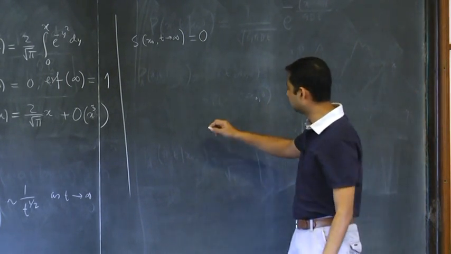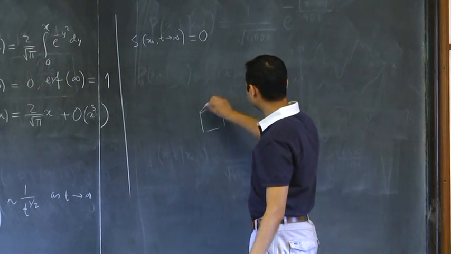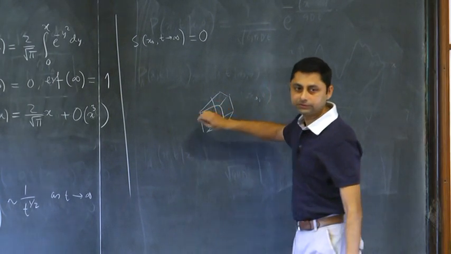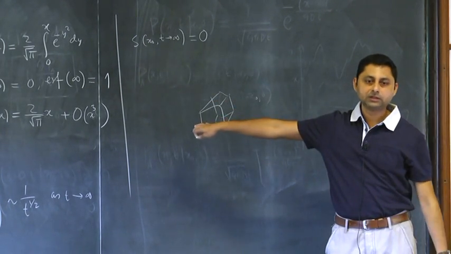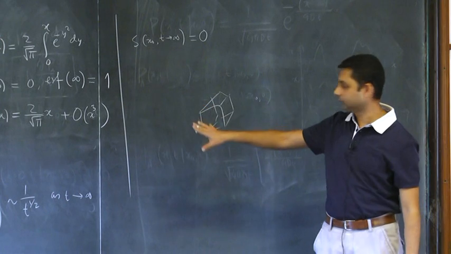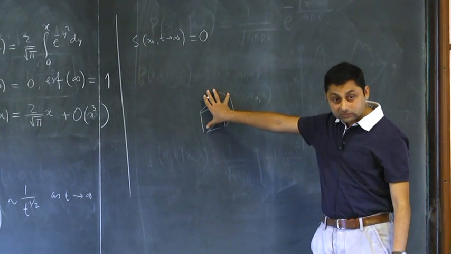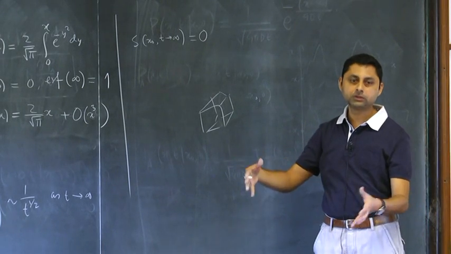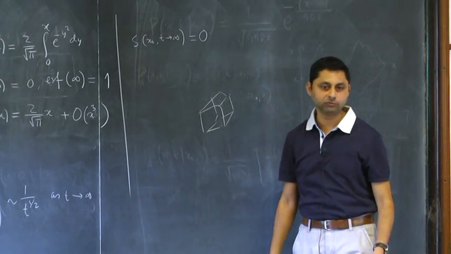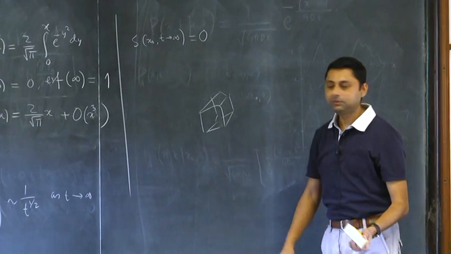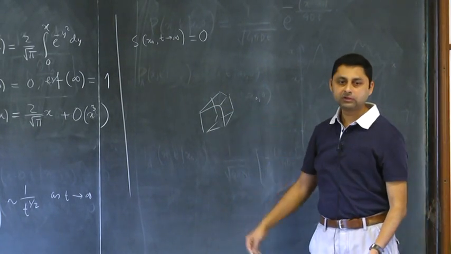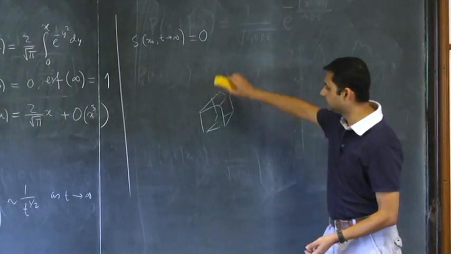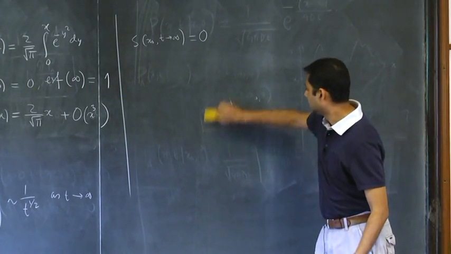So in 3 dimensions, you put a finite region and ask what is the probability that it does not come back to this region. There is a finite probability that it will not come back. That of course depends on the volume of the region. If you keep increasing the volume, this probability will keep decreasing by some scaling. So there will be some scaling relation.